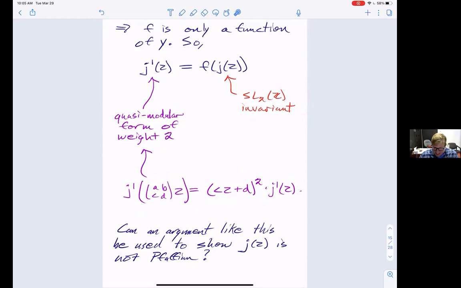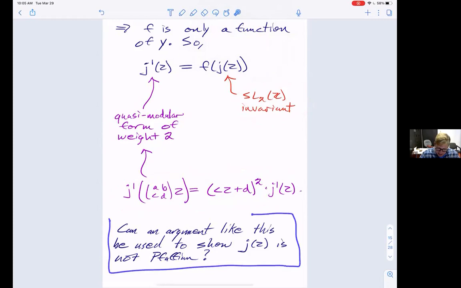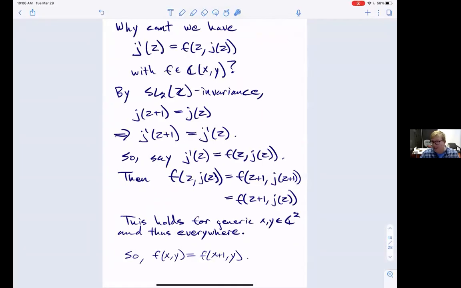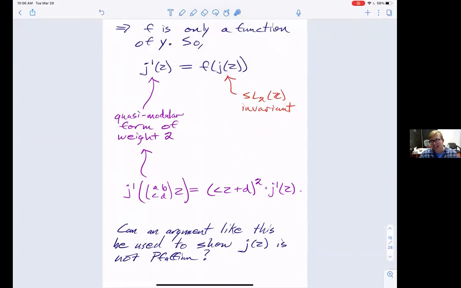I think it would be interesting to see if someone could generalize this argument here, just give a completely hands-on argument that the J function is not Pfaffian. I wasn't able to see how to do it personally. I mean, I tried it only for the simplest kind of equation and succeeded, tried it for other equations and found that I couldn't.